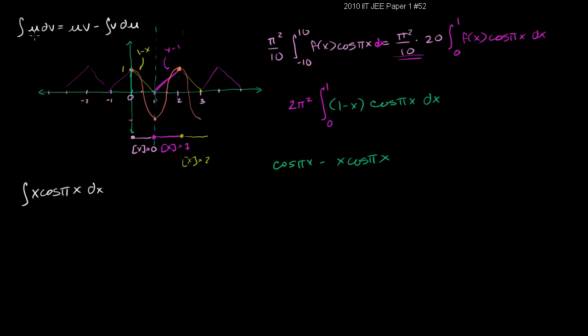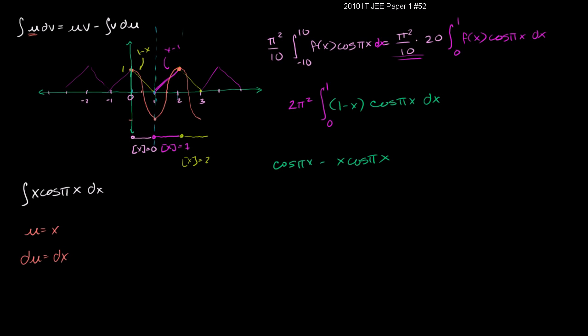And in general, we're going to take the derivative of whatever the u thing is. So we want u to be something that's simpler when I take the derivative. And then we're going to take the antiderivative of dv. So we want something that does not become more complicated when I take the antiderivative. So the thing that becomes simpler when I take its derivative is x. So if I set u equal to x, then clearly du is equal to just dx. Or you say du dx is equal to 1, so du is equal to dx.